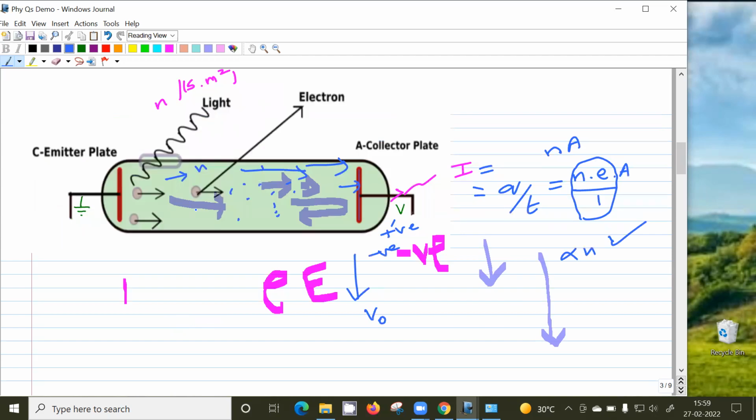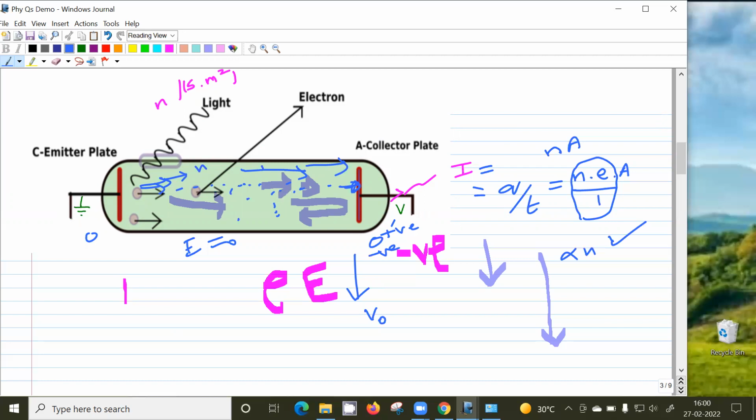see, even if there is no positive voltage to attract these electrons, as soon as these electrons are emitted, they will have some velocity, no? When the applied voltage is 0, here also its voltage is 0, so the electric field is 0. So even without acceleration, whatever the initial velocity is, with that velocity it will keep continuing and will hit this plate. Right? So that also will give rise to current.